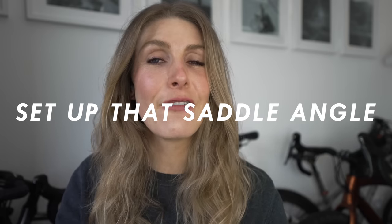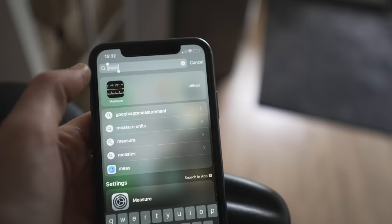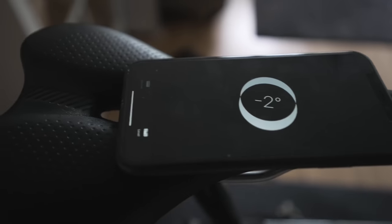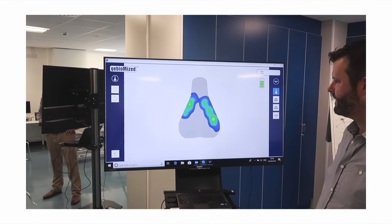Then we come on to saddle angle. You might have the most amazing saddle in the world, but if it's not set up properly it's going to feel painful. Another Philbert tip: when you've got the saddle on your bike, make sure it's between zero and minus three degrees. You can use a spirit level app on your phone to measure the degree angle. My saddle had somehow moved nose-up, and last time I went to see him he spotted it straight away — and I had actually been getting a little bit of saddle discomfort. If you're having a lot of saddle issues, you can get saddle pressure mapping done. I'll leave his details below. But try all these things at home first, and if you're still having real issues go and see Phil or a bike fitter.